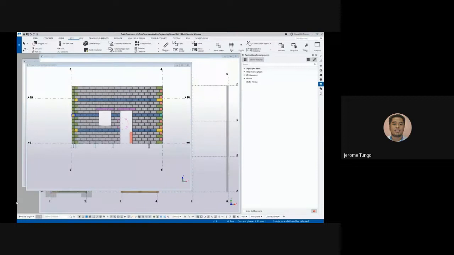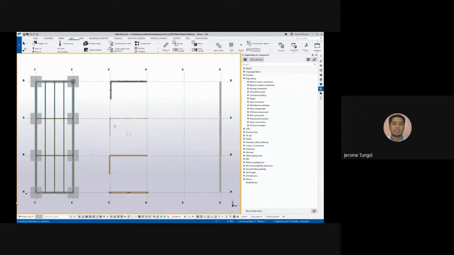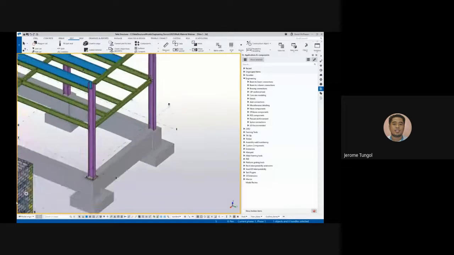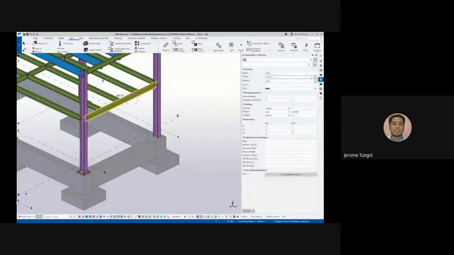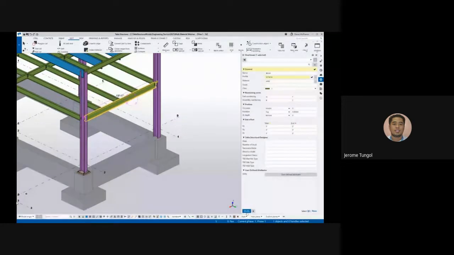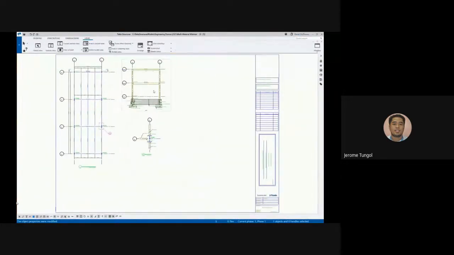Because all you need to do is input all the necessary data, all the standards used in your company for your drawings. And then I will show you, if you modify the model, for example, you change the properties, the drawing will also be updated because our 2D drawings are interlinked with our model.